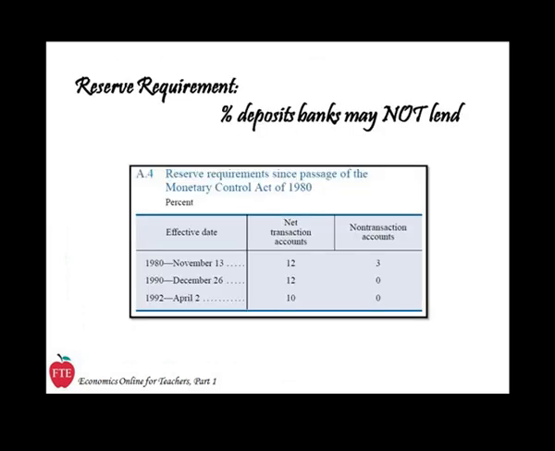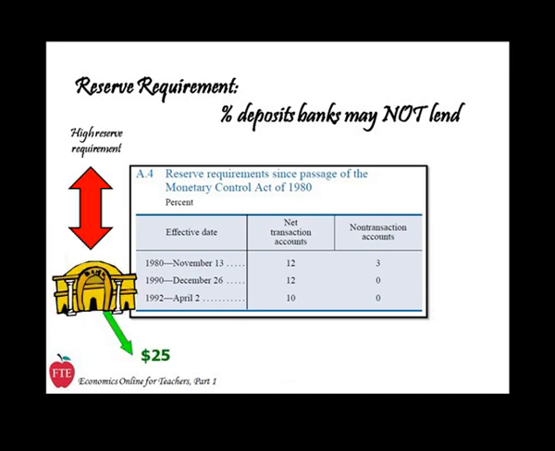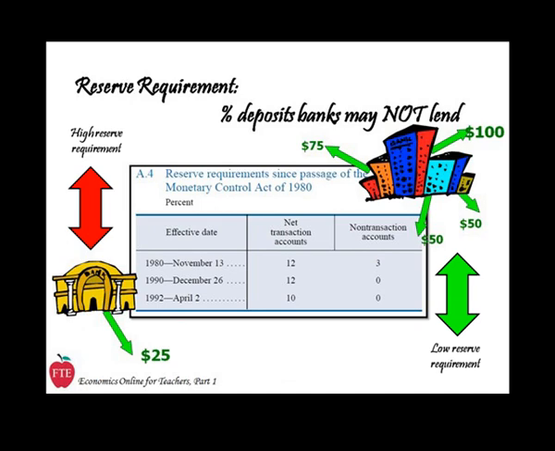Today, the Federal Reserve regulates how much banks may lend by specifying the percentage of deposits they may not lend. This percentage is called the required reserves, the amount banks are required to hold in reserve or keep on deposit with the Fed. Reserves above the required amount are called excess reserves and may be loaned at the bank's discretion. The higher the reserve requirement, the less the bank may lend, and the less increase in the money supply. Conversely, the lower the reserve requirement, the more banks may lend, and the greater the expansion of the money supply. Economists can calculate the potential expansion of the money supply fairly closely by knowing the reserve requirement and knowing the amount of deposits.